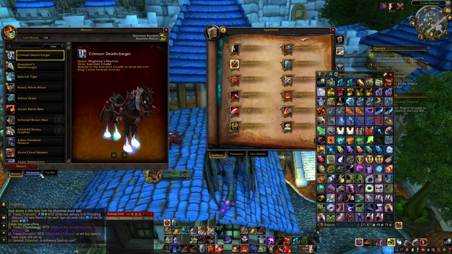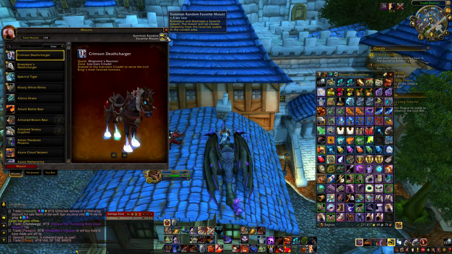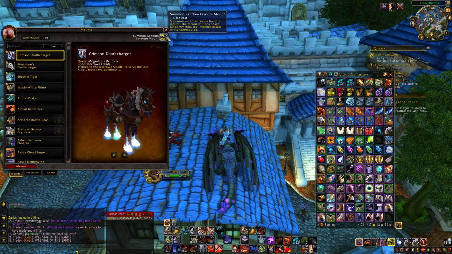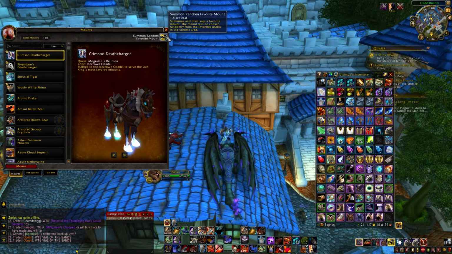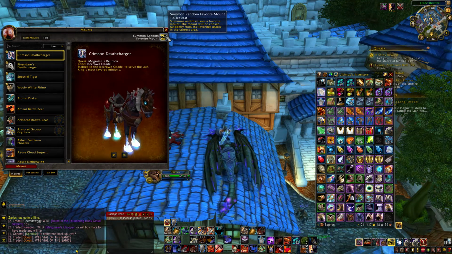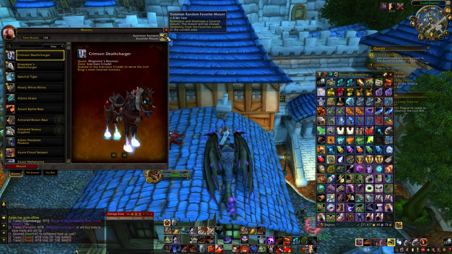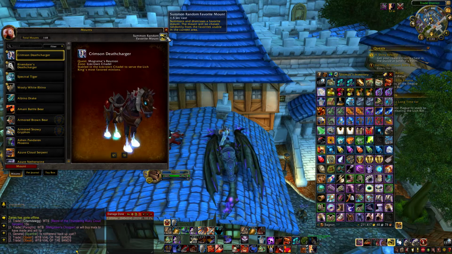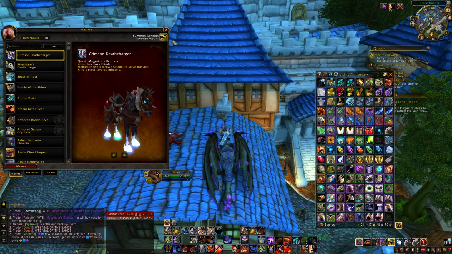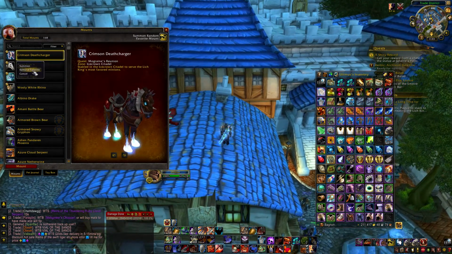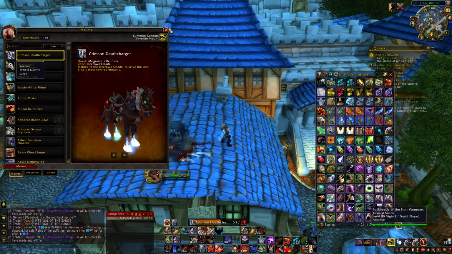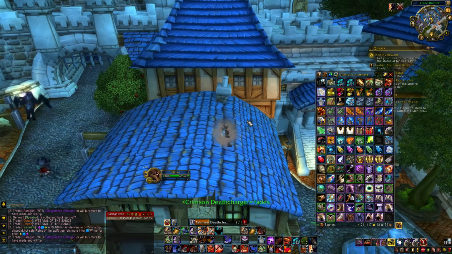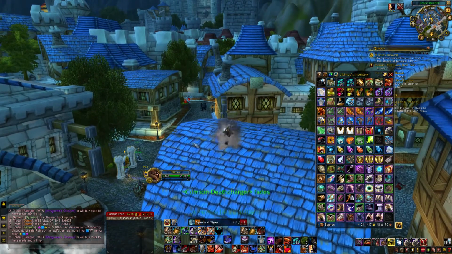Over in the mounts, pets, and toy box section, you might have noticed this little button over here, the summon random favorite mount. This was an add-on that people originally could use to just summon random mounts from their mount tab, from their stable, their virtual stable, I suppose. But what this lets you do is drop this on your bar down here like I have, and as you use it, the mounts that you have, if you right click on them, you can say set or remove favorite, and as you do that, every time you use it, it has a chance to summon a different one of those mounts.